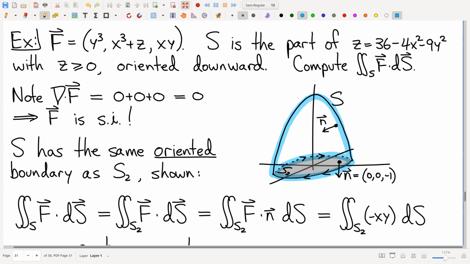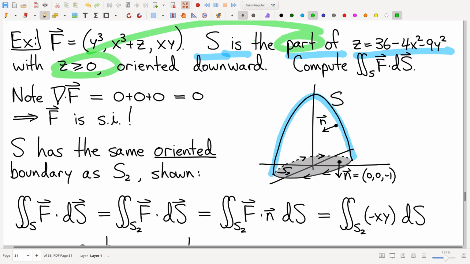All right. So now let me make sure we're clear on why this is the case. I claim that this is a misleading picture. Our surface is really just that part. And it says so right in the statement of the question. S is part of that elliptical paraboloid. This business about z over here is just a clarification of which part we're talking about, right? But S is part of the paraboloid, and if you look at this gray region that I have down here, these points are not part of the paraboloid. Does that make sense to everybody?